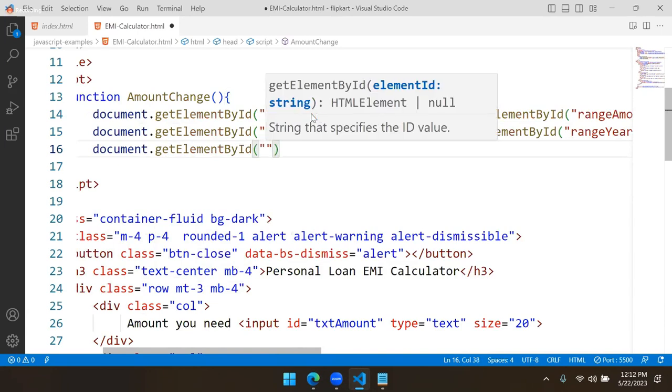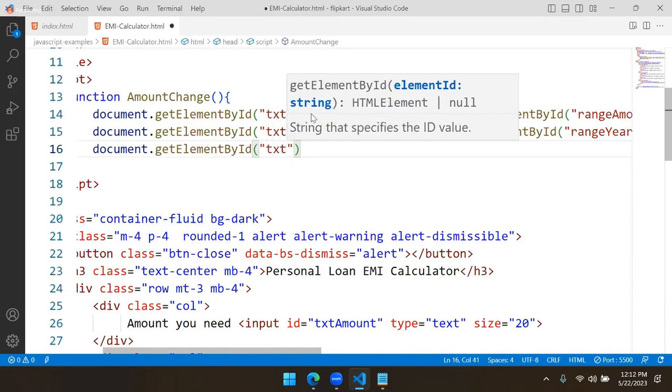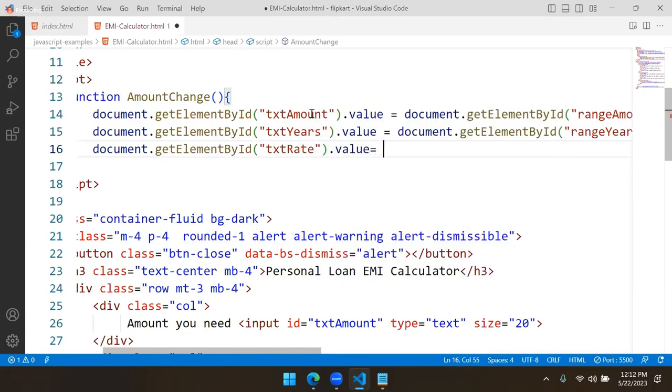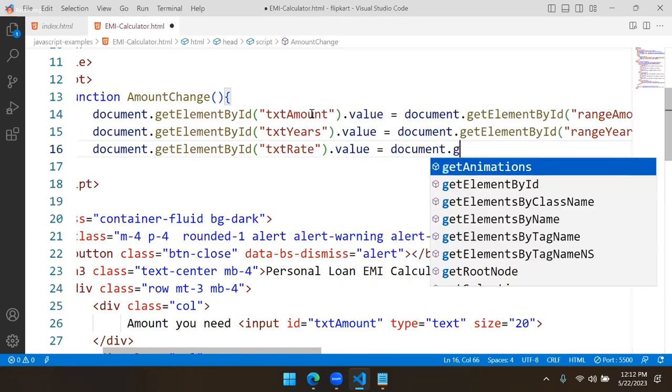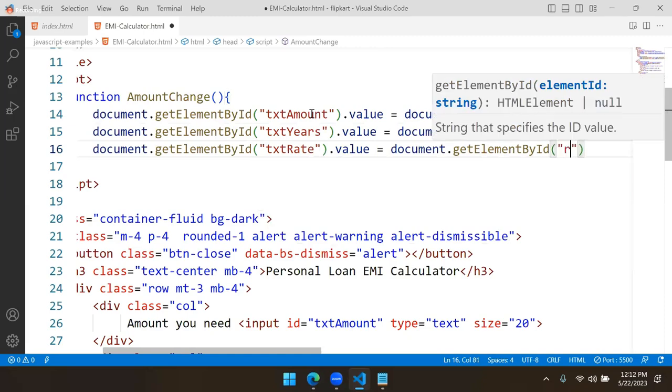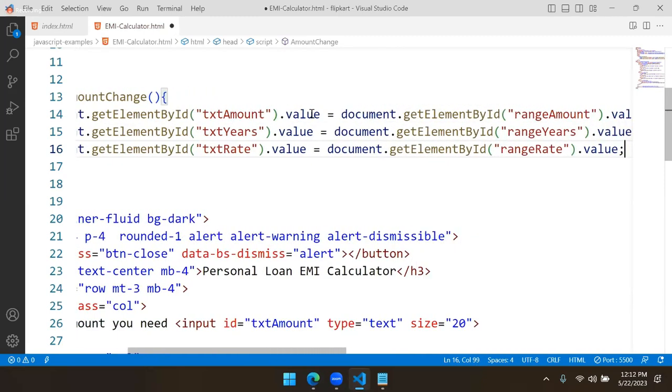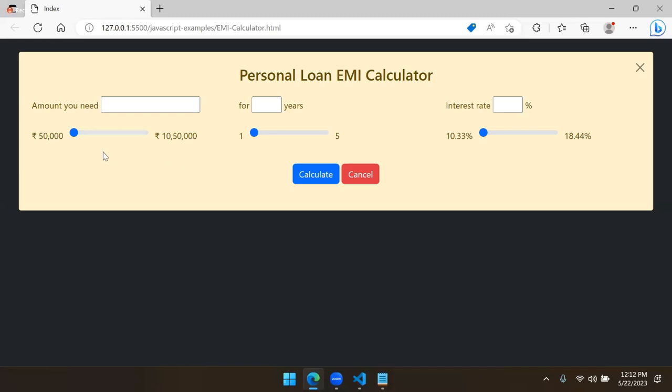What is it? txt rate dot value. Document get element by ID, range rate dot value. That's what it should do. Now we will save this here, and when you move this, it will display those values there.